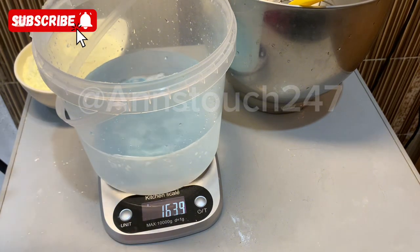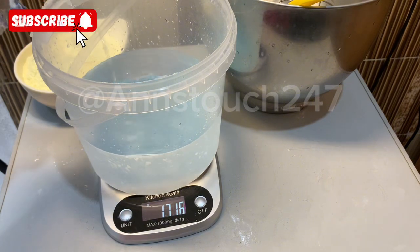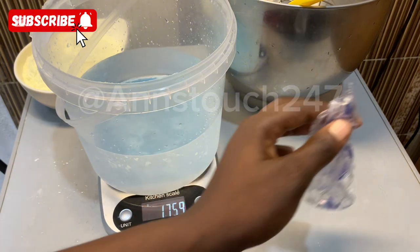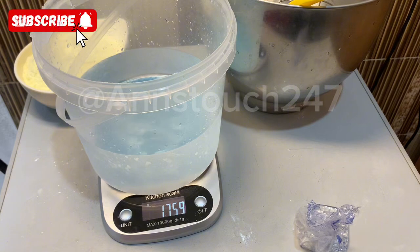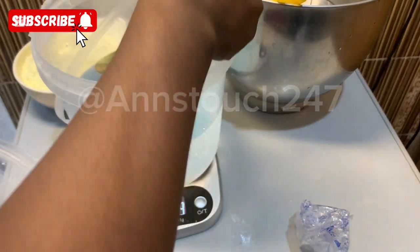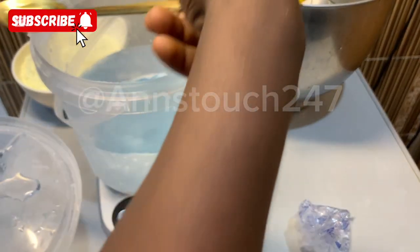We don't boil our milk, okay? So actually we measure out our water, and we are going to be using two waters here. We have our water 1 and then our water 2. Our water 1 is going to be 1750 grams of water. You can see I already have 1759 grams, and I'm just going to scoop out some of the water until I get the actual measurement. Like I always tell you, accurate measurement is the start of your fail-proof yogurt.